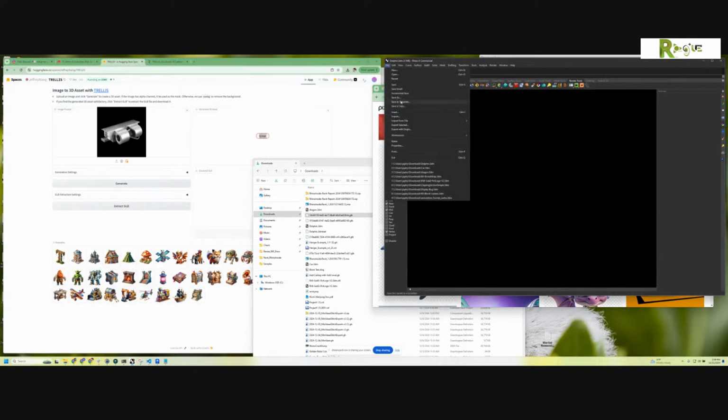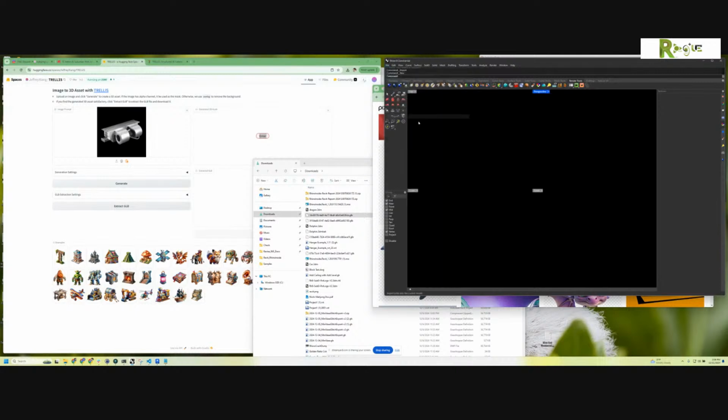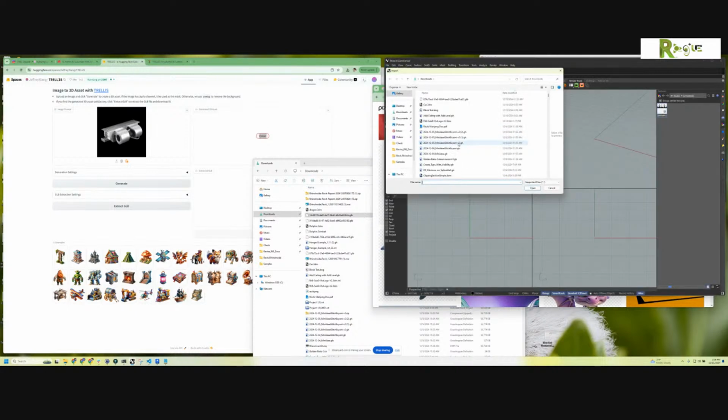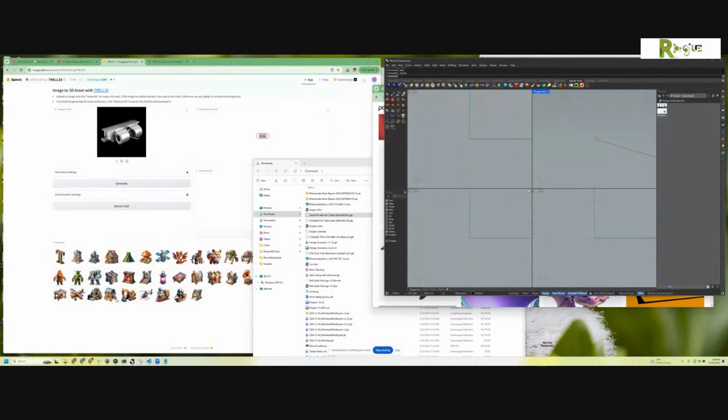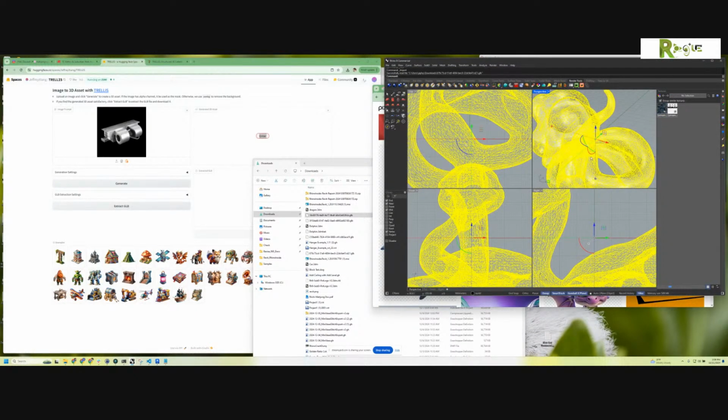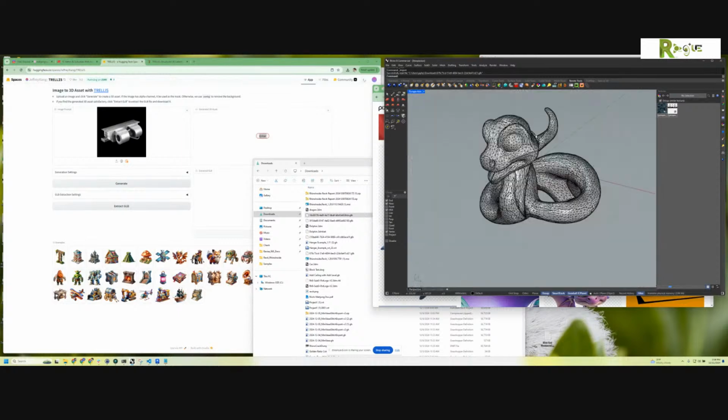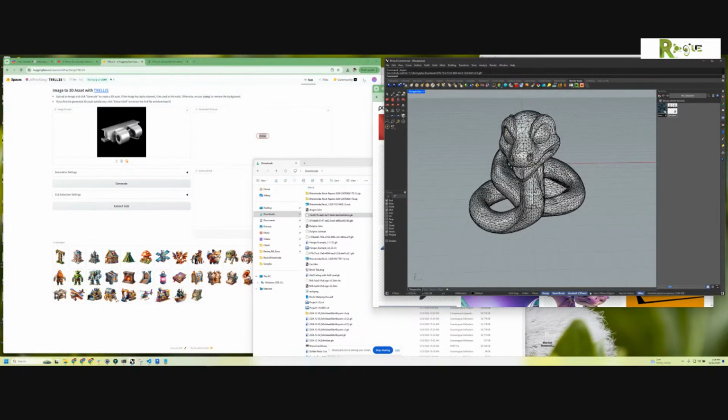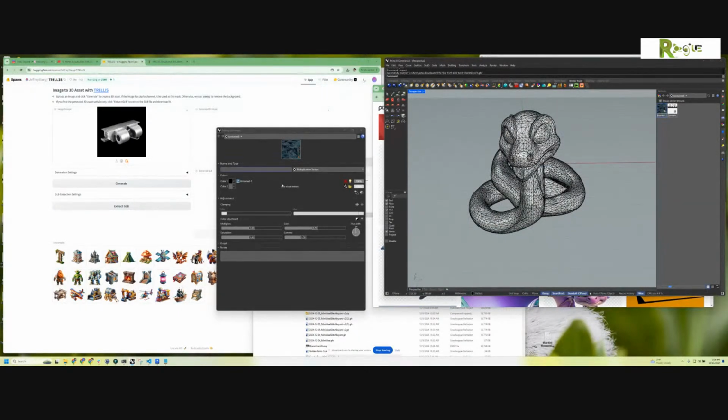Let's see what this one is. Oh yeah, that's the snake. Like these gain adjustments, saturation. It's still pretty cool though, because you couldn't really see any of the hidden parts of the photo.